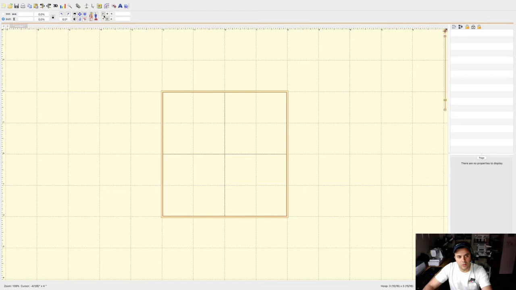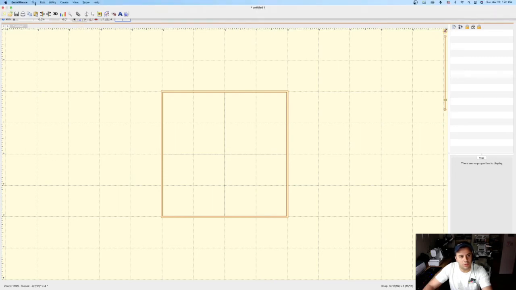The rest of the sections that you see here, these screens, will give you the position of the design. If you click on a design and you click on any of these buttons, it will tell you the value, in inches or millimeters, of where it's located inside the hoop. This is for registration purposes. I don't use this that often either, but you can potentially just type values here and then register your design where you need it to be. So that's basically what you have here.